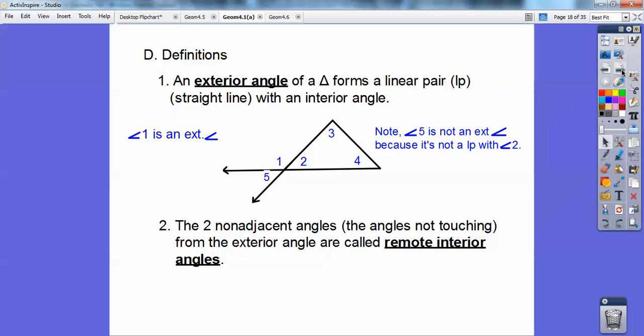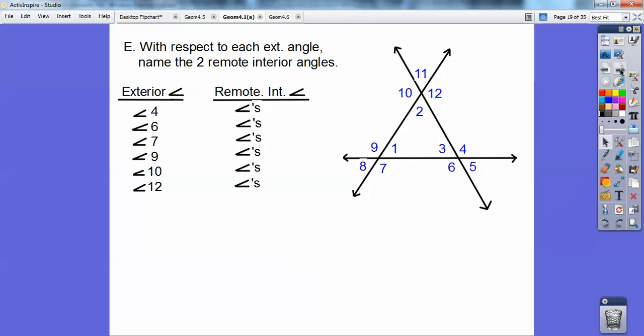The two non-adjacent angles, the other two angles, 3 and 4 up here, they're called remote interior angles. So if this is my exterior angle, angle 1, 3 and 4 would be called the remote interior angles. I always draw this figure right here after that. There's lots of angles right there, and there's a triangle centered in the middle. Let's just kind of go around real quick. Can you see 7 is an exterior angle, because it makes a straight line with angle 1?